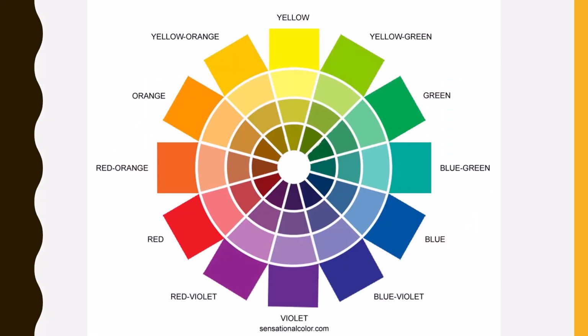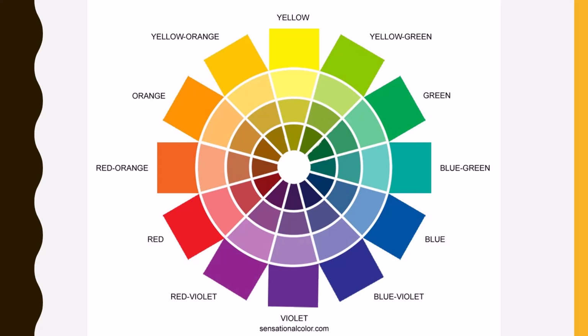We've already talked about the primary colors of red, blue, and yellow. They form what's called a triad. Mix equal amounts of red and blue to get violet. Mix blue and yellow to get green, red and yellow, and get orange. Violet, orange, and green are secondary colors. If you split the difference again, you will get tertiary colors.